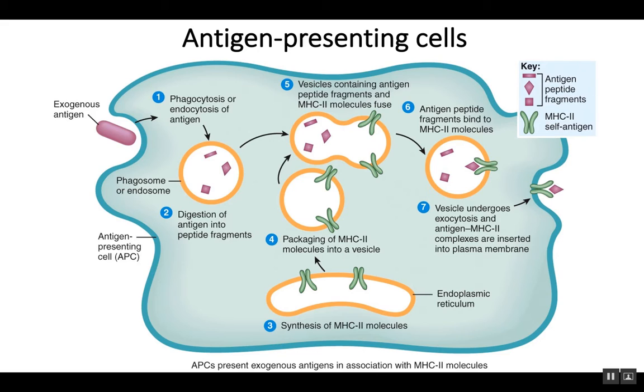And they're in your connective tissues, they're in your lymphatic tissues, they're out there looking. Some of the most common antigen presenting cells are the macrophages. So let's pretend this cell is a macrophage. It's an antigen presenting cell, or APC. Its job is to go out there, find an antigen, phagocytose that antigen, break down that antigen into pieces to kill it. And that's great. We just killed one bacteria.